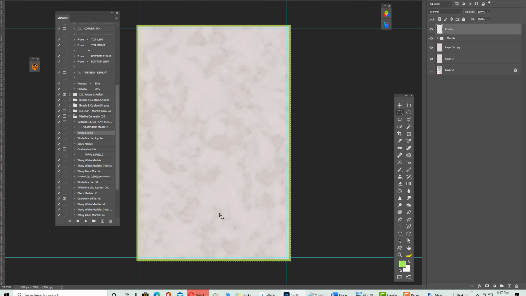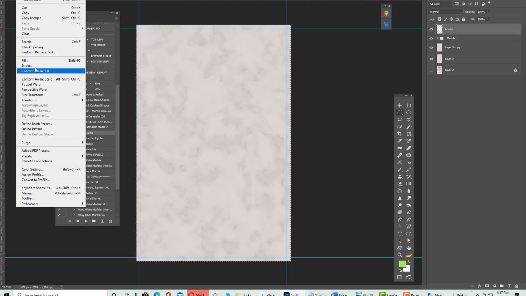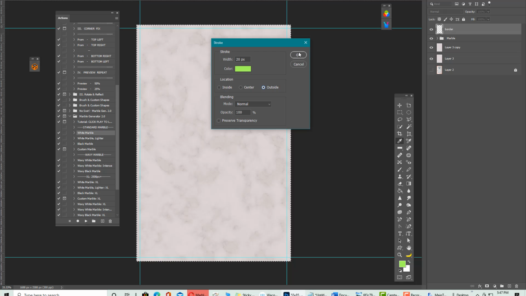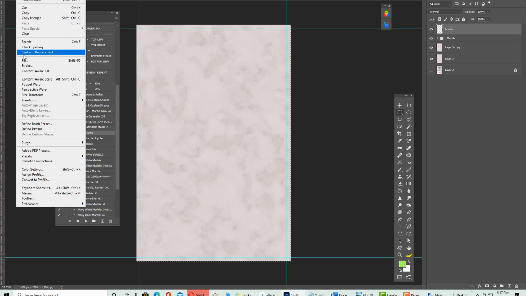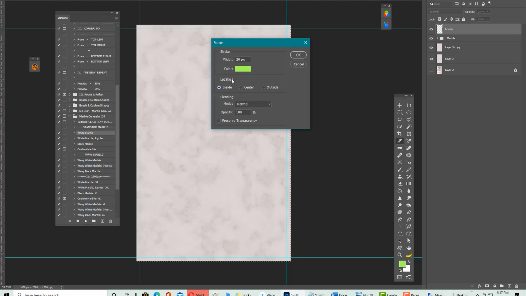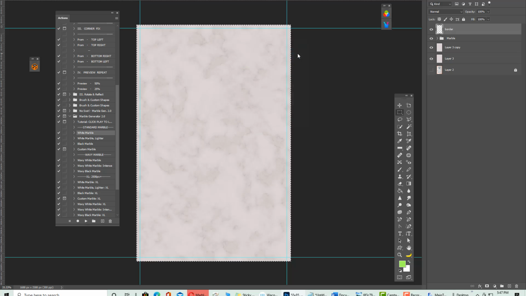Okay, I'm going to press Control Z, so that's not enough. Let's see if I use outside instead. No, that doesn't do anything at all. So we're going to go to Edit, Stroke, use inside, and now let's do 40.